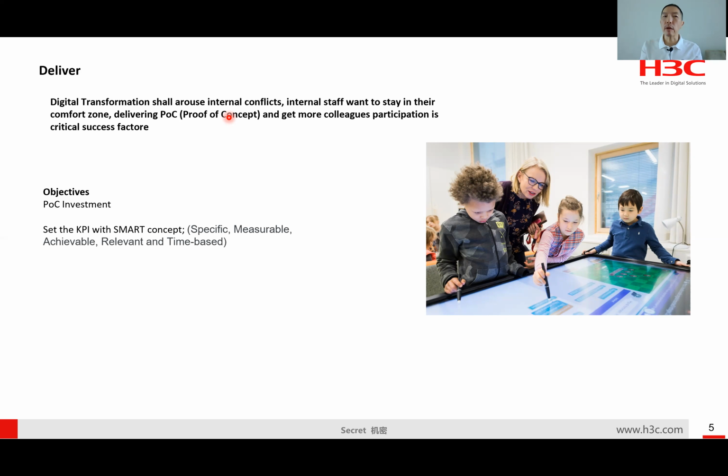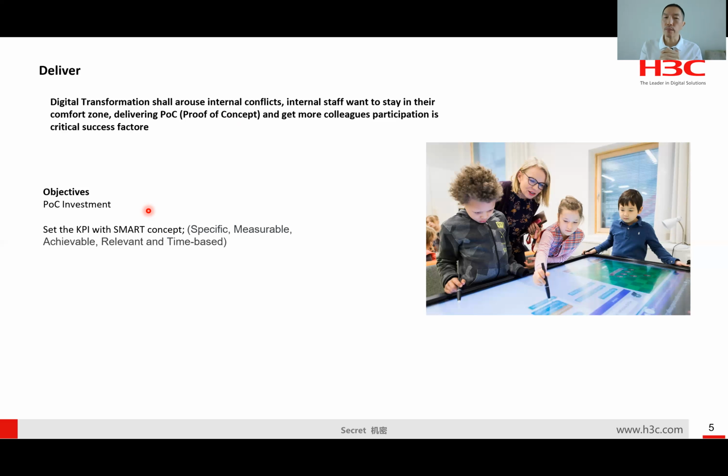So we need to review the POC investment. The POC is what we call the proof of concept. That means most of the time, when we deliver the solutions, we never say, oh, you buy everything. We must come to a stage with a small scale investment in terms of the proof of design, to make sure everybody agrees, and the business model, the infra, the application, everything meets the expectations.